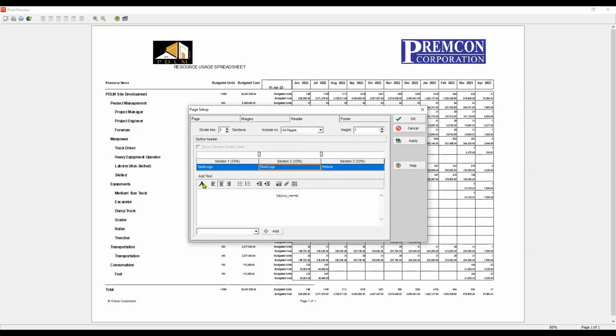And then we will edit the PDLM site development. Okay, PDLM, capital letters. PDLM site development. Then next is activity, no. Detailed or resource usage spreadsheet.